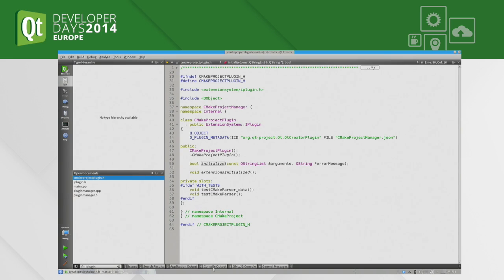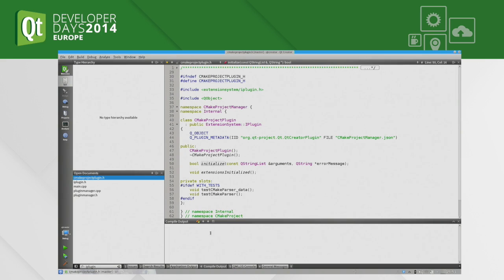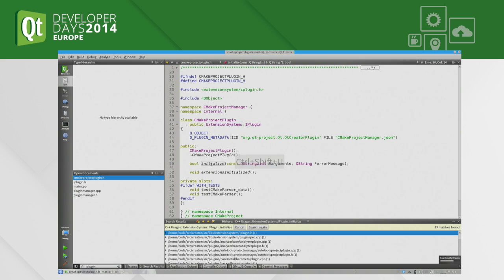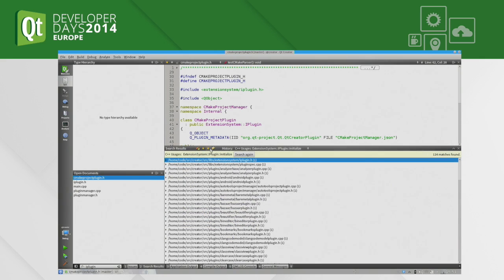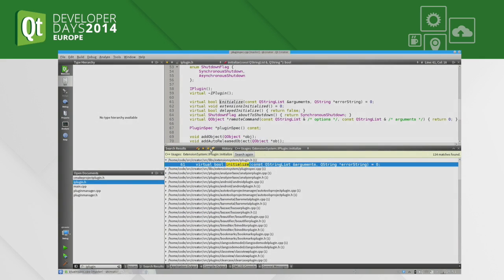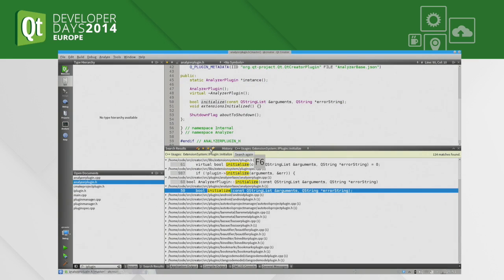My computer is sometimes a bit sleepy. Why don't you react? So yeah, now it works. It's Control-Shift-U, and then you can see down here where everything is used, and you can navigate through that list very conveniently and just find where everything is used.